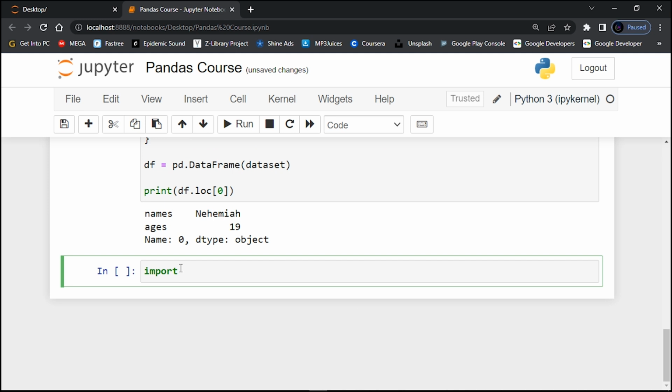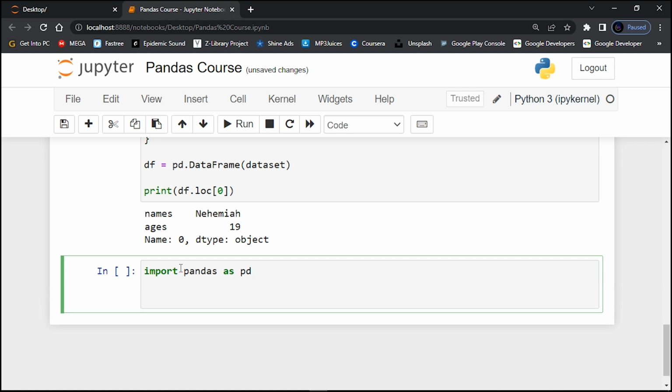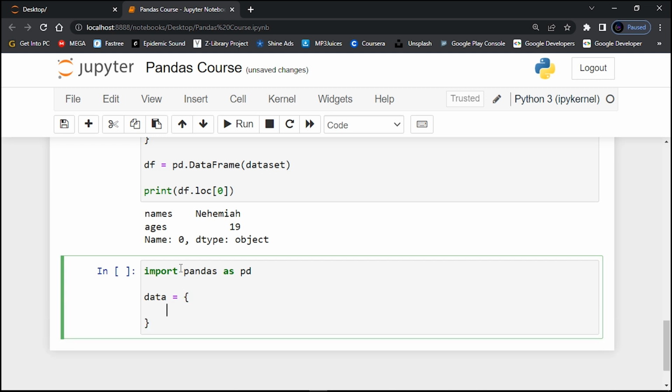So let me say import pandas as pd, and then here let's create our data. I'm using just a normal Python dictionary, or a JSON file.